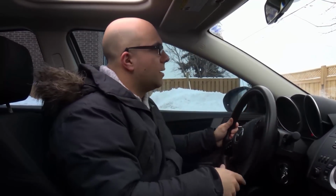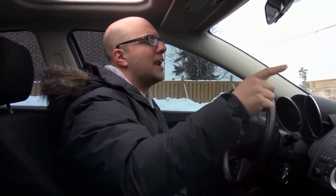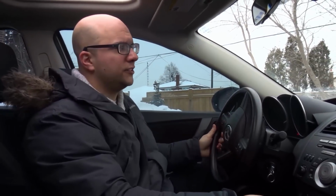Now, when you're reversing out of a parking spot, if you want to steer a car correctly, you don't want to just crank the wheel all the way, okay? It's as simple as that. You want to move the wheel a little bit as you're backing up, because you don't want to swipe any cars, scratch any cars beside you. Move the wheel a bit more, and then as soon as your front end clears the car that you're parked beside, then you can crank the wheel, and you saw I used hand steering there. Crank the wheel until it locks. So that's one way to steer the car correctly when reversing out of a parking spot.